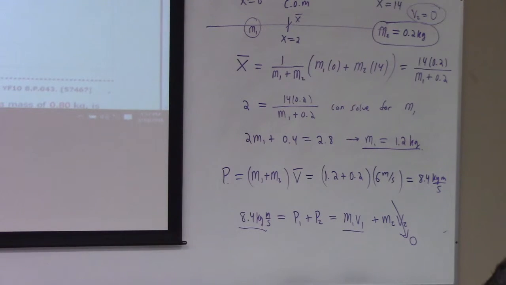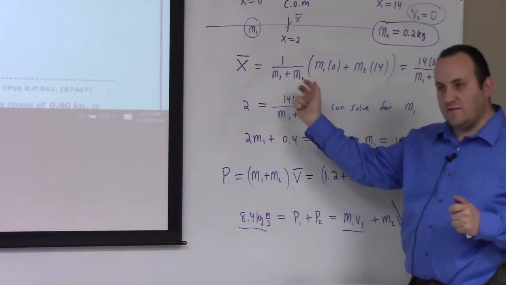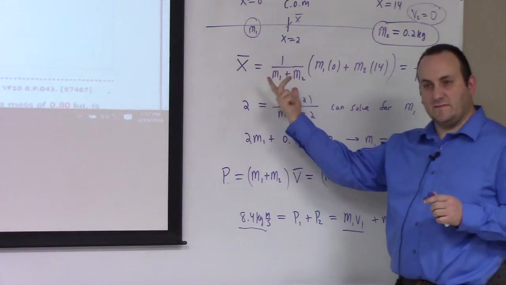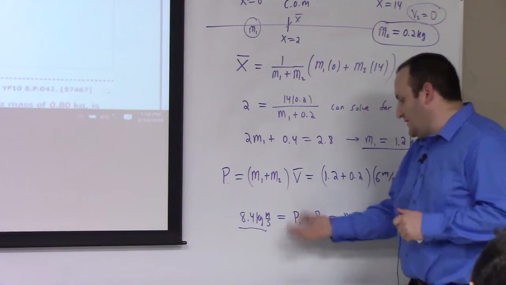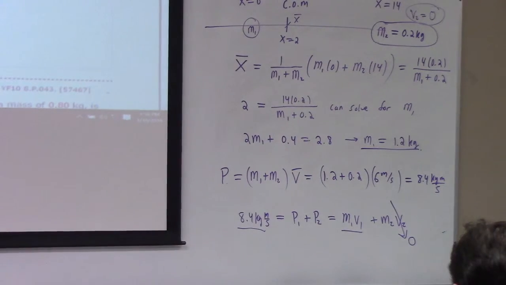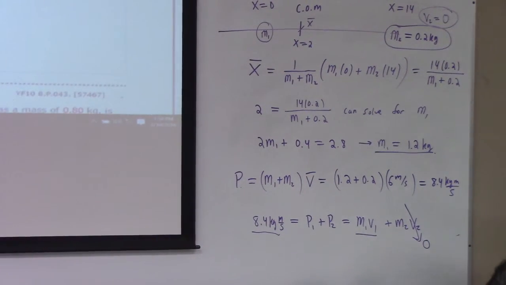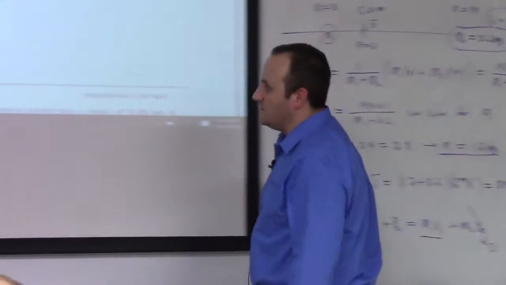But the big idea here is the relation between the center of mass, the velocity of the center of mass, the momentum of the whole system, and how that is given to you by superposition of the momentum of the constituents of the system, adding them together. This problem is more fun when it's more two-dimensional. This problem is very one-dimensional. You can easily change it so that you're given directions and it becomes a problem of vectors. It's more interesting that way. This is a good starting point, though.